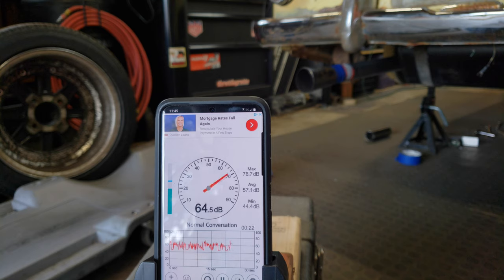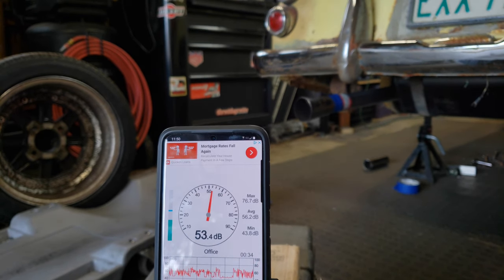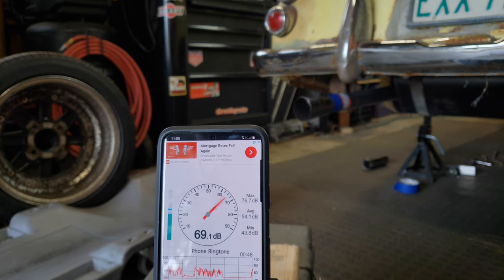So I'm gonna go start the car, and it might take a little while for me to get this thing going because it's a very cold-blooded car. It does not like being cold at all. So the plan is, once I get it running, I'm going to let it idle for a moment, and then I'm going to do about a 2500 to 3000 RPM rev because I don't have any coolant in it, so I don't want to go too long without coolant, although it's super cold out, which probably does the same thing.